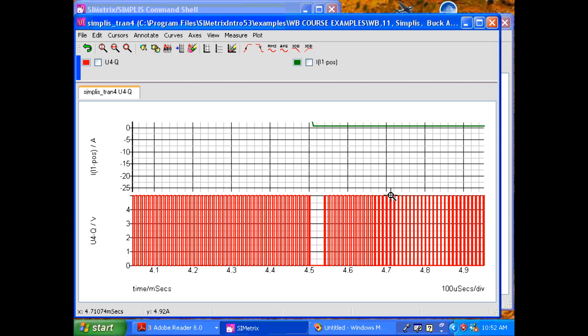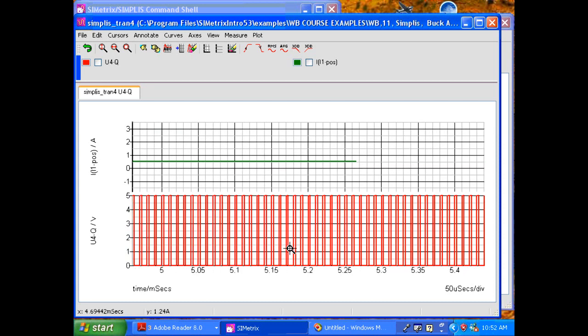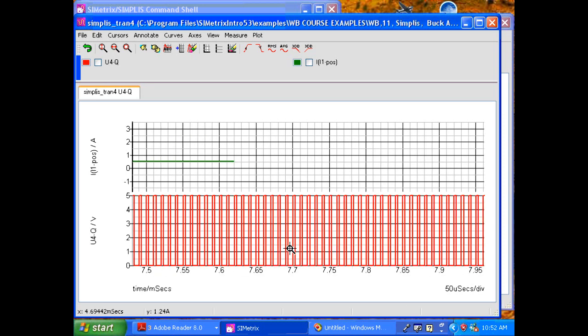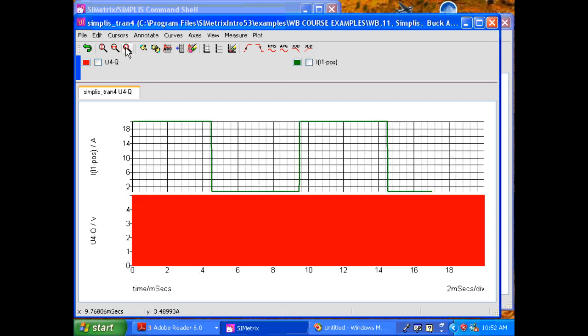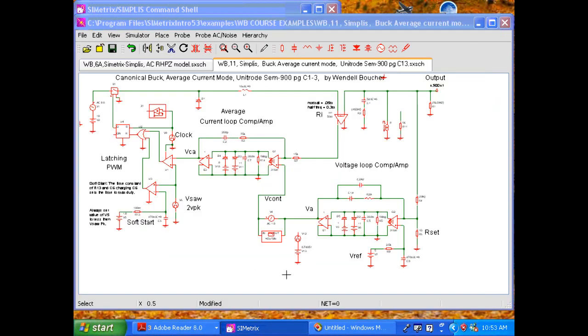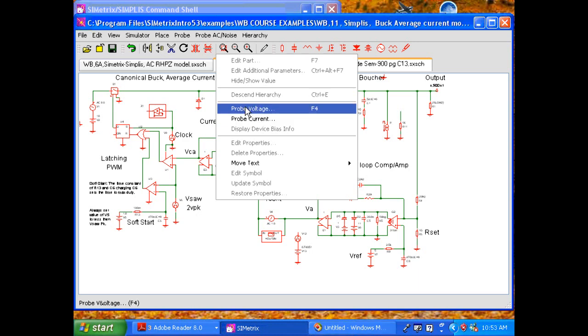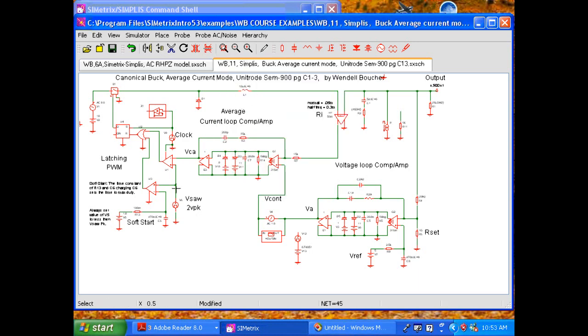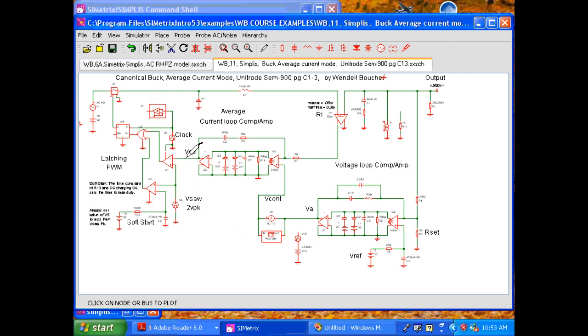Now we can walk along that curve. Let me do this first. Make that larger. We can walk along the curve by using the left and right arrows. May take too long to get there, but there we are. There's the other one. You can see what the pulse width is doing. It changes in this region. Trying to recover, of course. Now we can look at some other waveforms while we're at it. This is the sawtooth. And this is the control voltage.